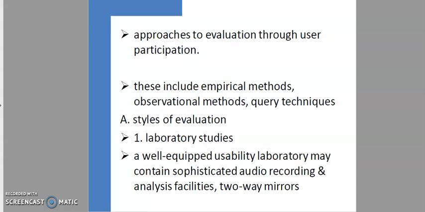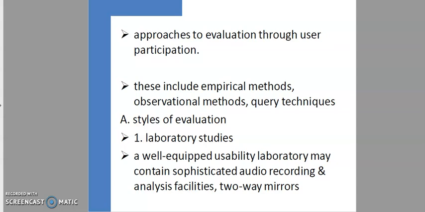So what are laboratory studies? Participants are taken out of the normal work environment to take part in controlled tests, often in a specialist usability laboratory.